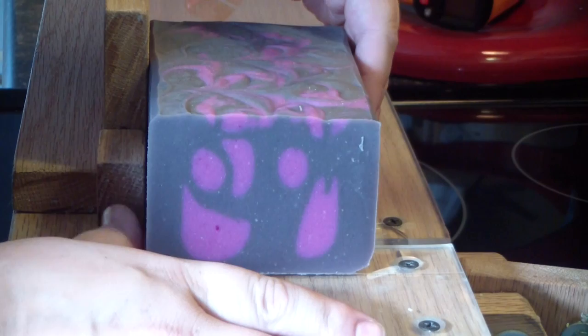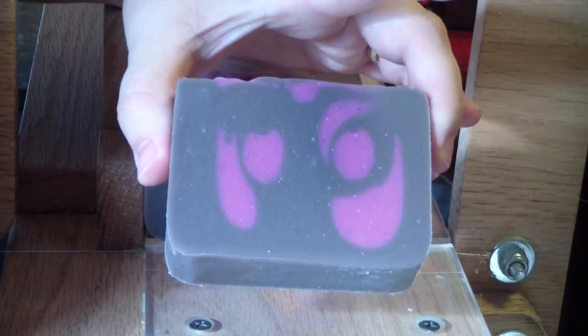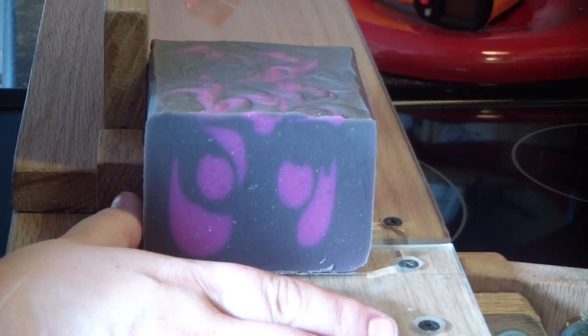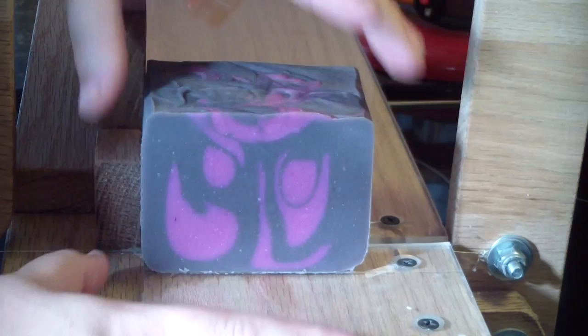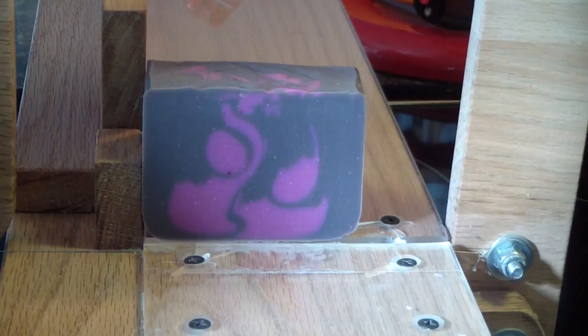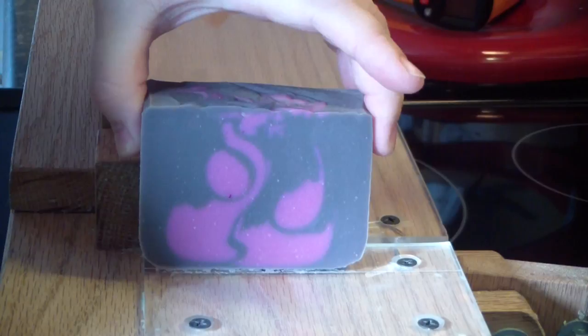Yesterday I wrapped about 200 bars of soap. Labeled about 50 candles, because I am having candles on this listing right now, and I only have the smaller size candles, which are good for gift giving. The 6 ounce candles that are in an 8 ounce tin. I'll do a little short video of those for you guys. And I'll have the gift boxes, some new soaps, some new lip balms, the bath bomb cupcakes.